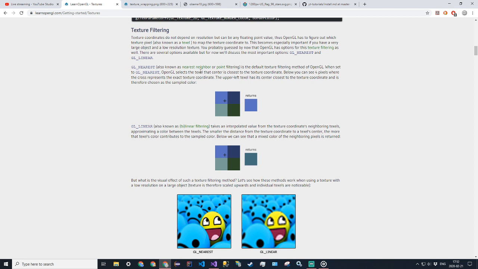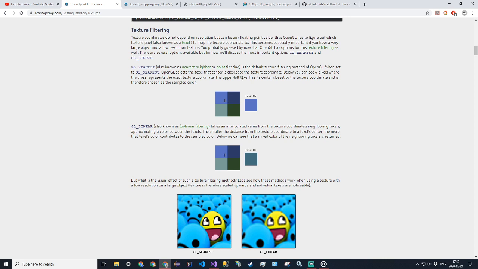Essentially, OpenGL must determine what color to display to the screen. So there are different ways. The first one is just called nearest. In this little 2x2 here, OpenGL essentially has a pointer, and it determines which pixel has a center that is closest to the pointer.